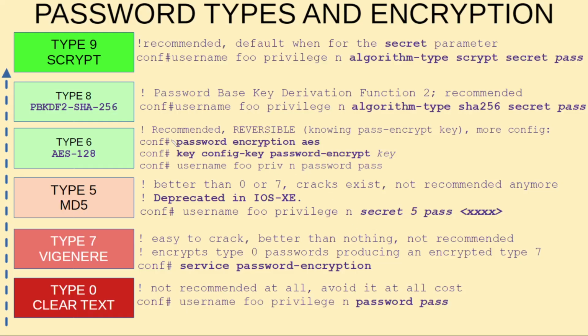Next, we have type 8 passwords that are recommended to be used nowadays. They are based on an algorithm known as PBKDF2 with SHA-256. This is the command. Finally, we have type 9 passwords. They are recommended to be used nowadays. Type 9 is the default for several Cisco commands. Type 9 uses the scrypt algorithm, and this is an example of how to use it.